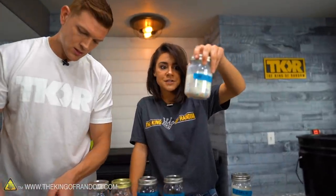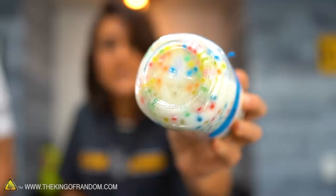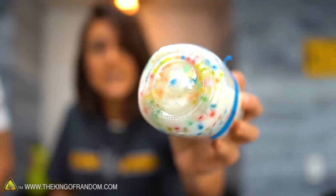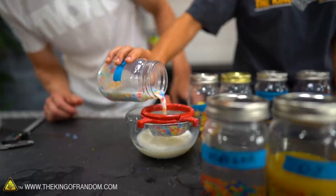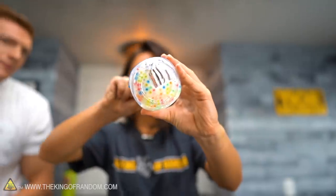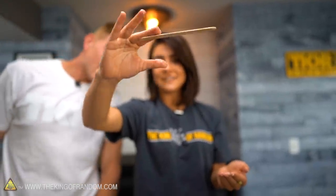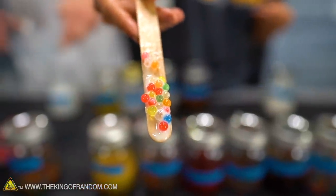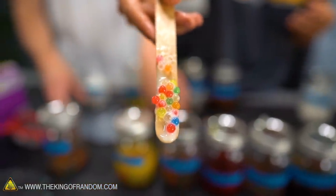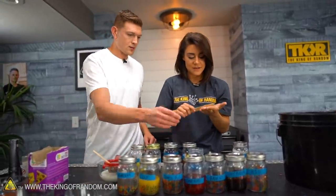The milk did something very interesting. We have Orbeez sticking to the bottom — it looks like they've created a layer, just like a film. I'm going to dump it all out, I really want to see what happened on the bottom here. It's literally like glue in here. Milk glue! This is literally paste from the Orbeez, and when I let it dry it gets tacky. Some of the Orbeez fall off my hand, but I'm just so interested.